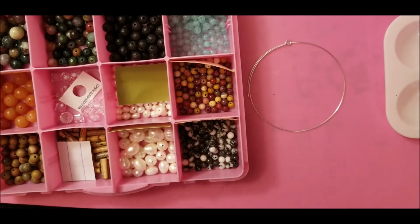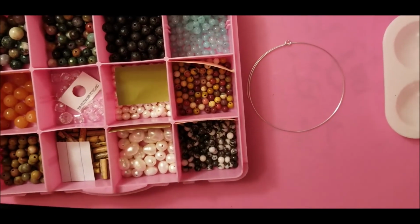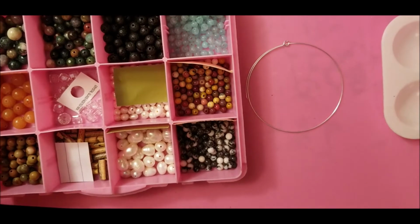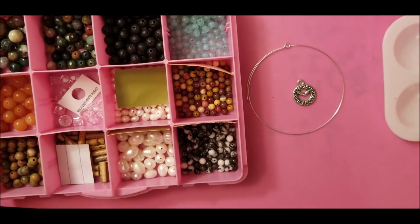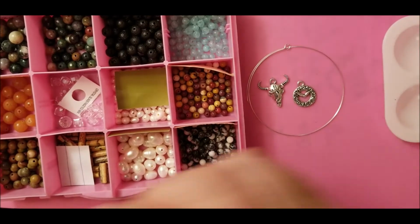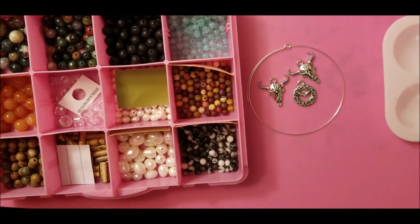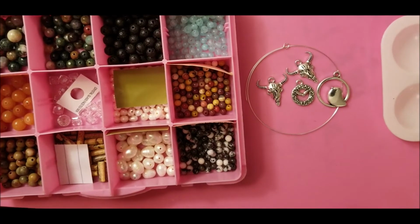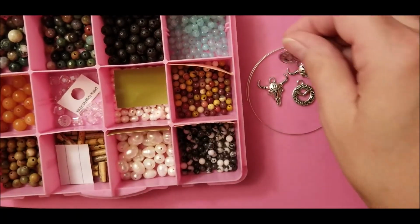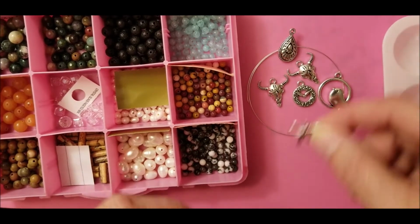So, where are my charms? A bunch of little things going on here. I think for this one, let's see. I have a little clock. Not so sure about that one. I have two of these little skull heads. That would be kind of cute. Just on the ends, yep. Let's see. We got a little bird. And this is kind of pretty. What do you think we should use? There's a little bow. That's kind of nice. A little bow.